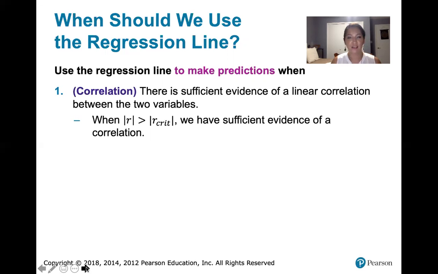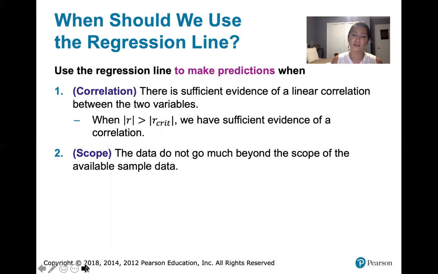Remember, we have two critical values when we're looking for evidence of a correlation, one in the left tail, one in the right tail. If the absolute value of r is greater than that critical value, that's saying that our r value is farther out in the tails than our two critical values are. Or in other words, that r value is closer to 1 or -1 than our critical values are. So then we're saying we have sufficient evidence of a correlation for the particular significance level that goes with that critical value of r. So we need that. We need evidence of a linear correlation.